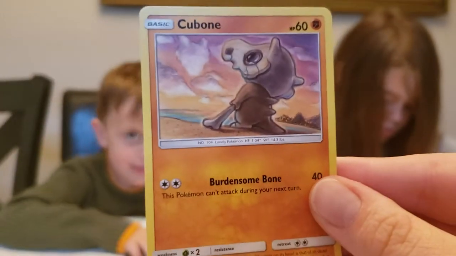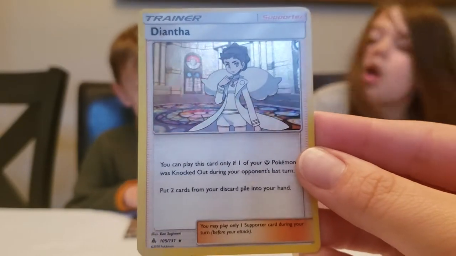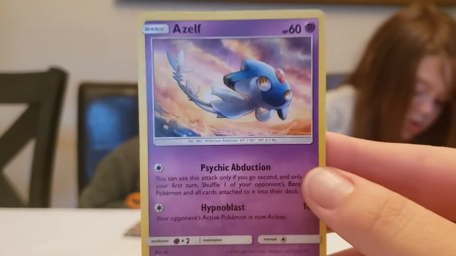Snover. Cubone. Always gotta have a Cubone. Avalug. Four cards. A hollow Diantha. Ooh, Diantha. I have a full art of that. Yes, you do. Energy. What the? Azelf. Tyrant. Ultra weak recon swat. I have a full art of it. That you do.